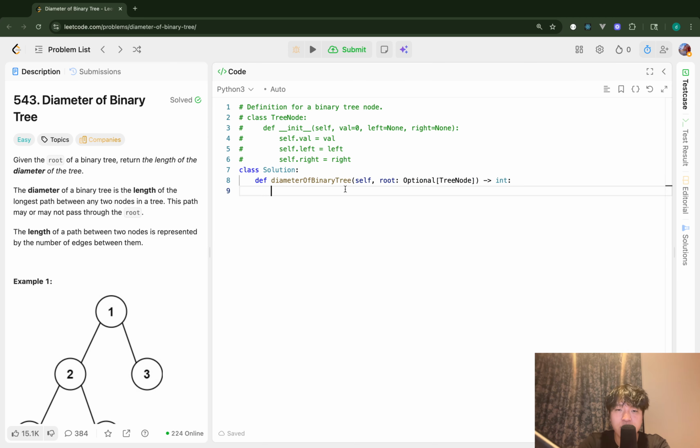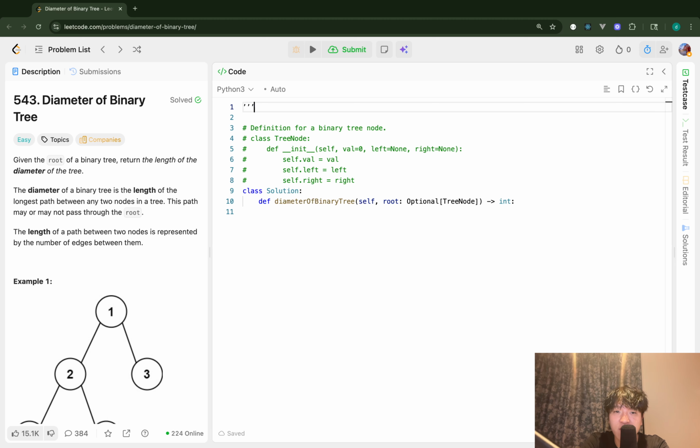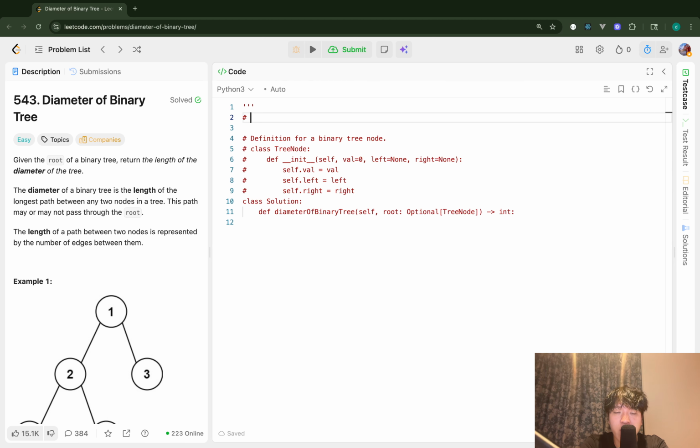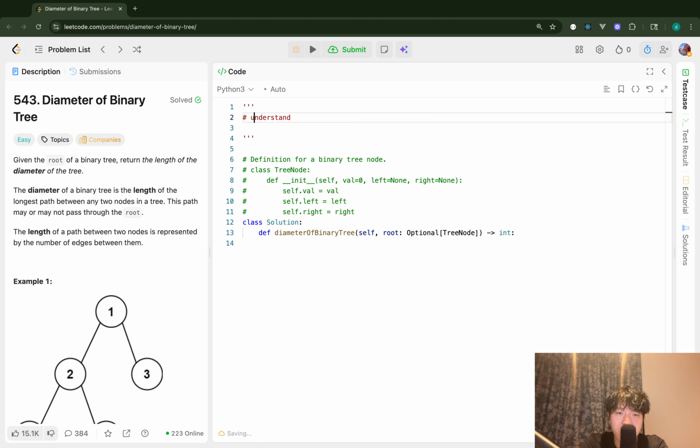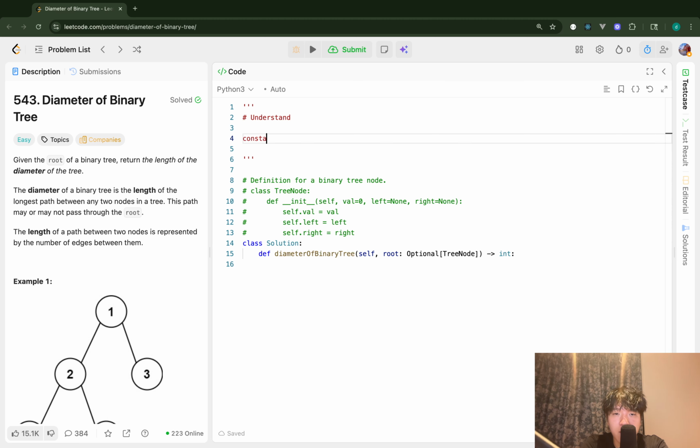Good. Okay. So firstly, let me quickly confirm my understanding of this question. I'm given a binary tree, and let me confirm.